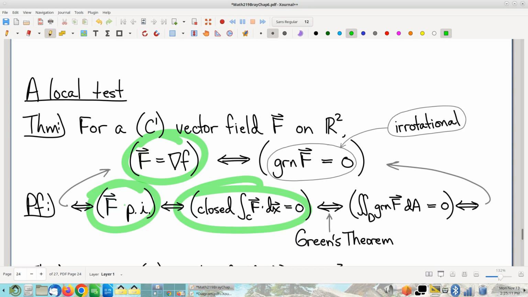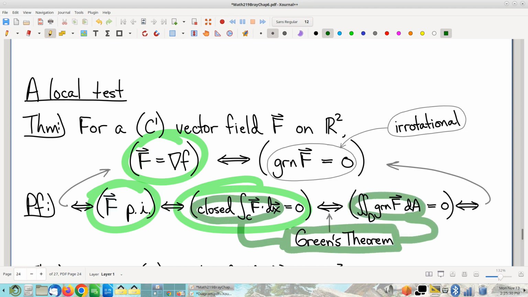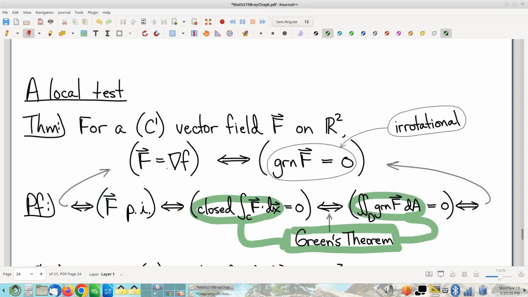Okay. So we already know these three green conditions are all the same. All right. Let's talk about now Green's theorem. Green's theorem says that these closed vector line integrals are all double integrals of Green's operator. Let me get rid of the distraction there. There we go. Green's theorem says closed vector line integrals, circulations, are all double integrals of Green's operator.